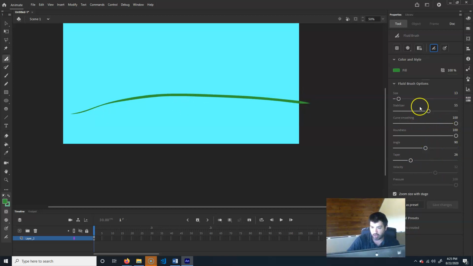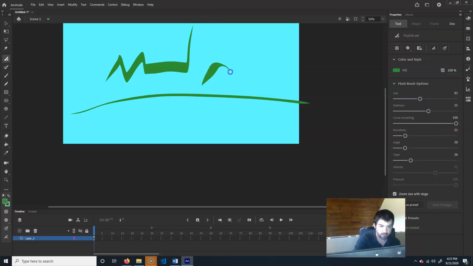The angle, so right now I've got it very round, but if it wasn't round, let me make it bigger here. I don't know if you can tell, but see how it's fat this way, but it goes thin that way. I can change the angle of it, so it's now angled this way where it's thinner, like a calligraphy thing. It's got curve smoothing, so it'll automatically try to smooth it. It'll also try to auto stabilize it, so it'll get rid of a little jolt or weird imperfection. It does all that.